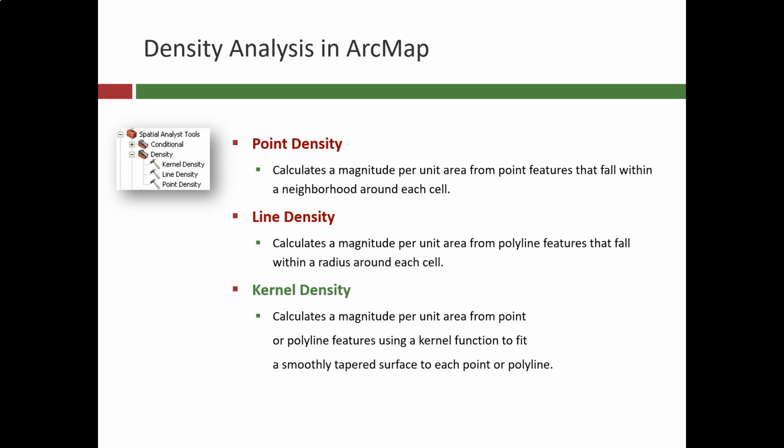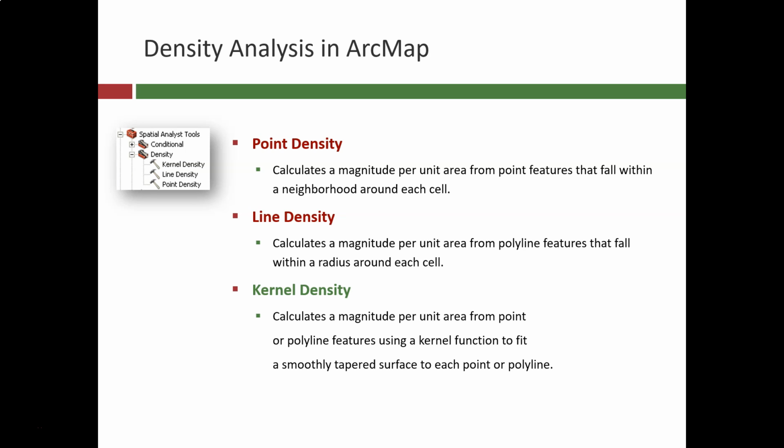Density analysis in ArcMap. Let's look at calculating density surfaces in ArcMap. With density tools, you can calculate the density of input features, typically vectors, within a neighborhood around output raster cells. By calculating density, you are in a sense spreading the values of the input over a surface. The magnitude at each sample location, line or point, is distributed throughout the study area, and a density value is calculated for each cell in the output raster.